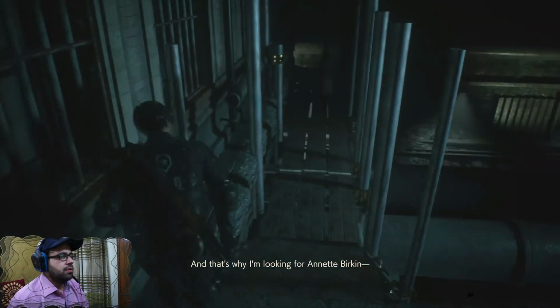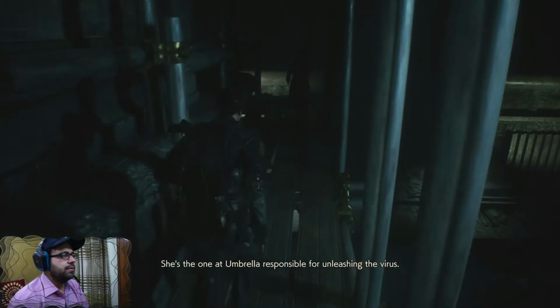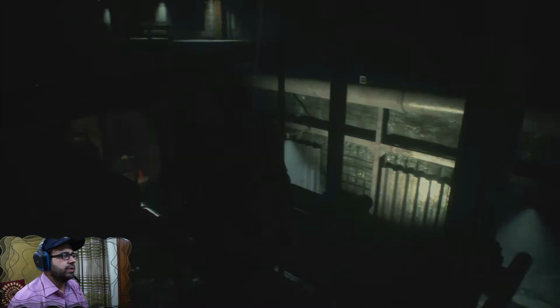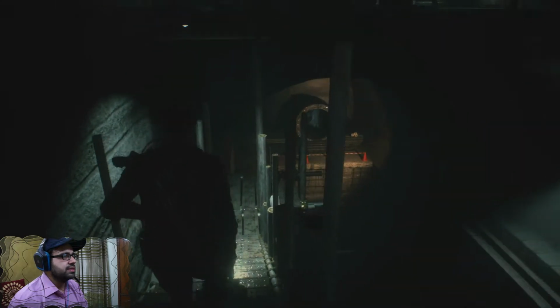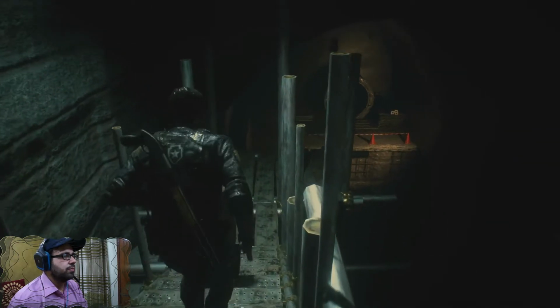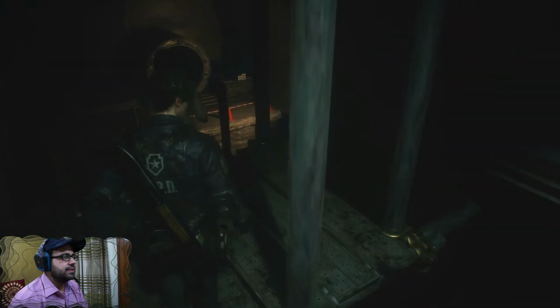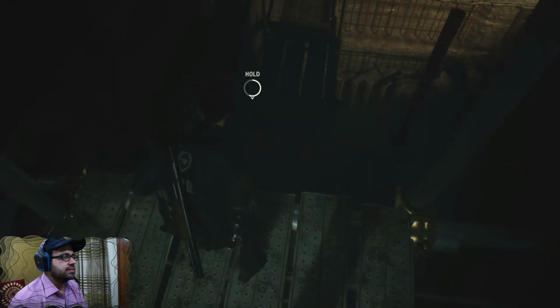And that's why I'm looking for Annette Birkin. She's the one at Umbrella responsible for unleashing the virus. I'm going to bring her down. This G-virus apocalypse is all because of Annette Birkin. We have to find her. God damn it, this is intense.